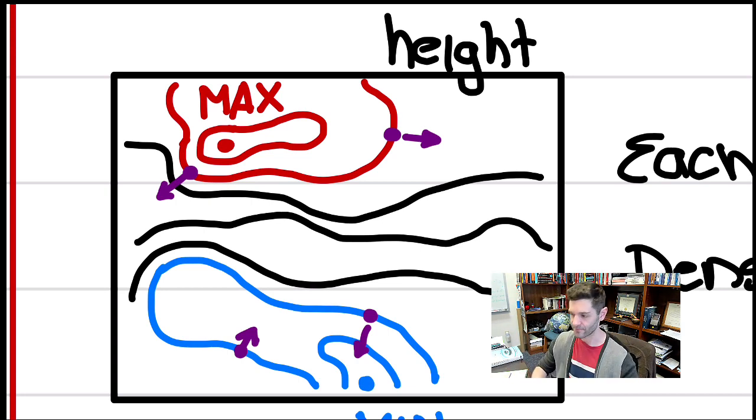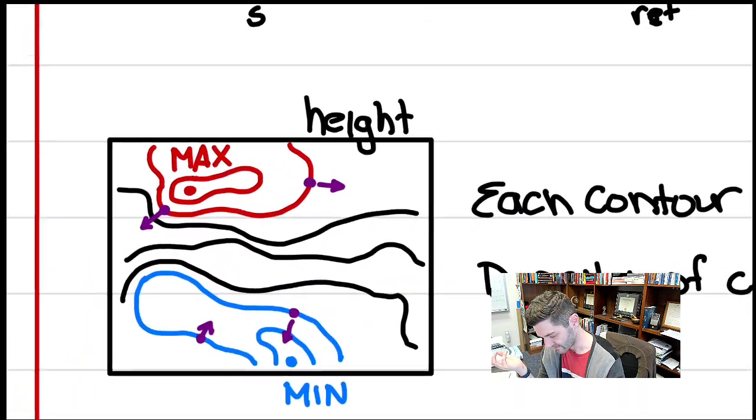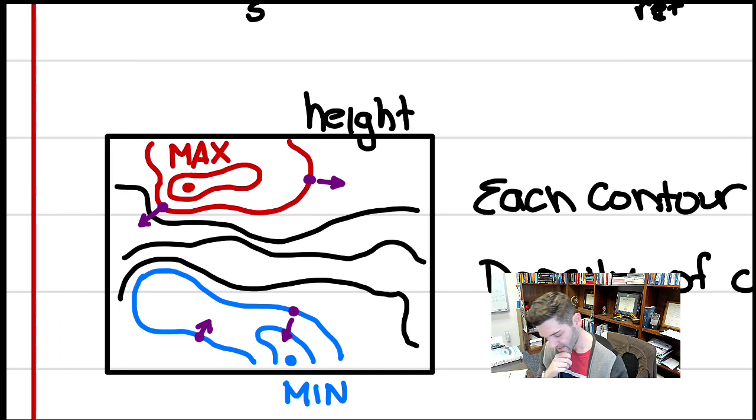At every step, you're trying to get down as quickly as possible, you're trying to change your elevation as much as possible. That is a conceptual hand-wavy way of arguing that as long as you move perpendicular to the contours, you're changing your elevation the fastest. And then the density of the contours says maybe what is the magnitude of that change.